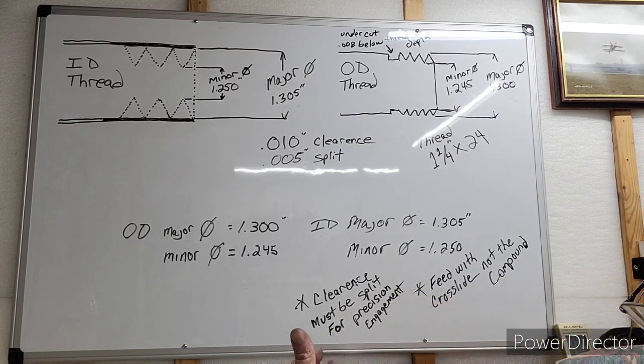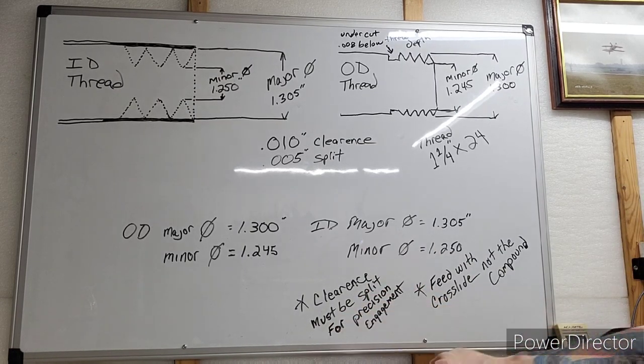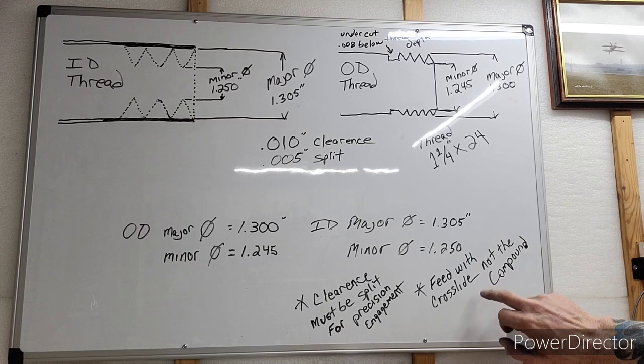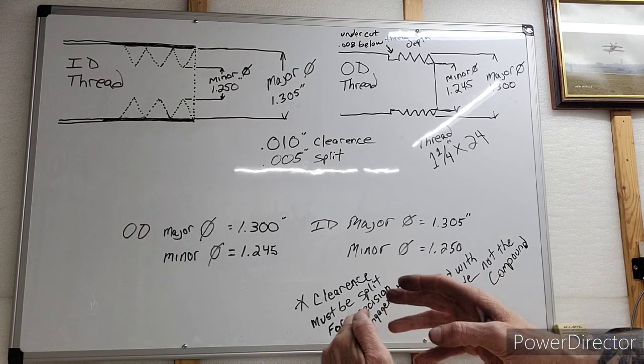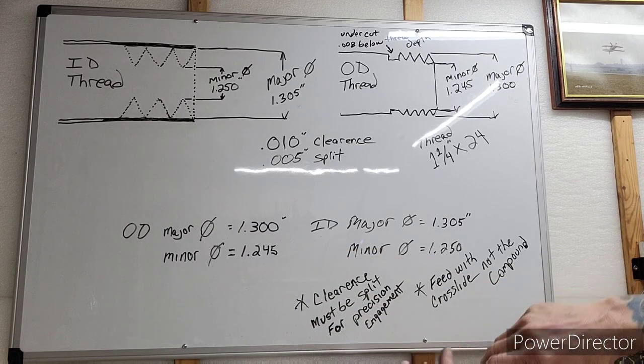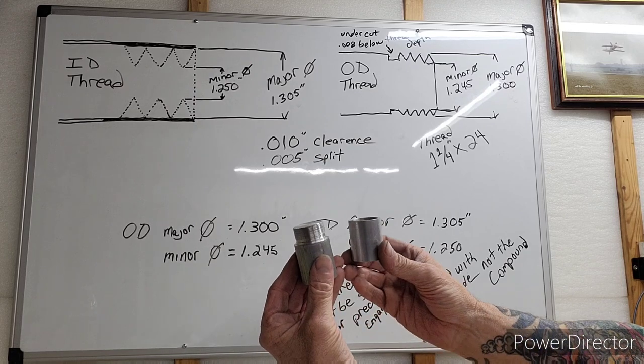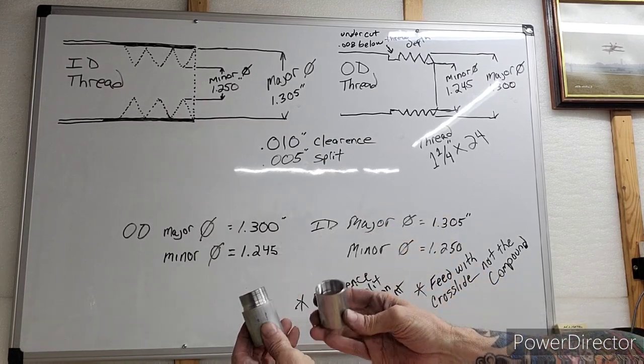Now, if I did a real coarse thread, I mean really coarse, I would probably feed in with the compound a little bit just to get a little bit of that flank removed to relieve the tool a little bit. But anyways, here's our numbers. This was that easy to do this thread. It was that easy. You saw it.